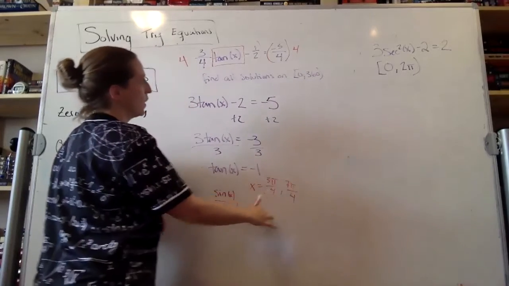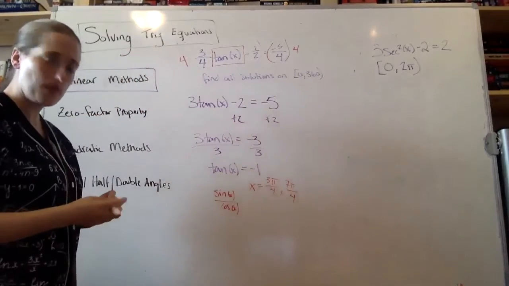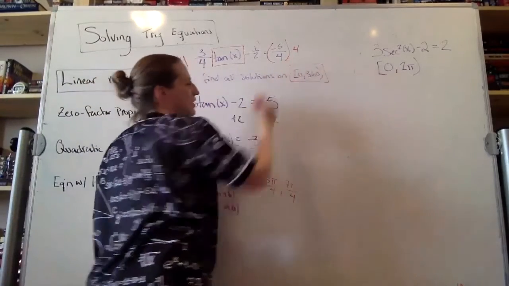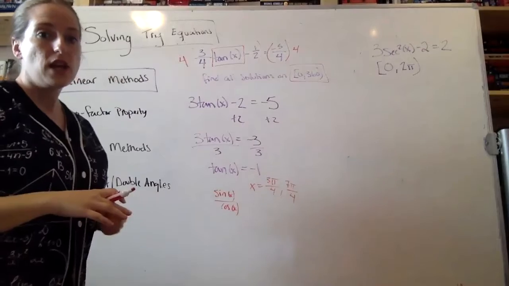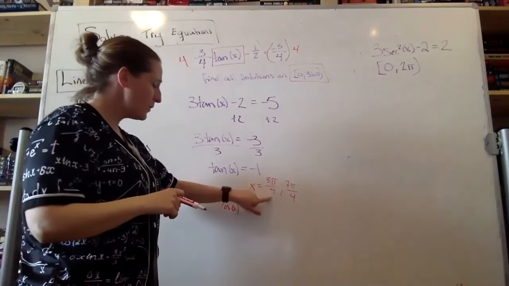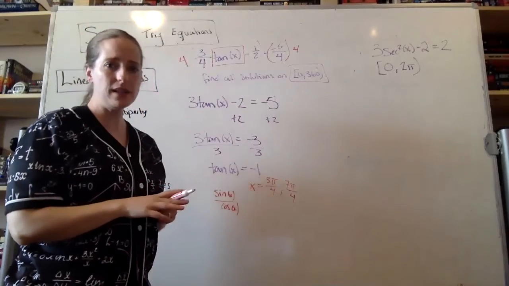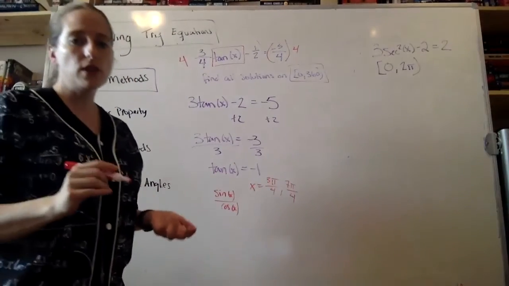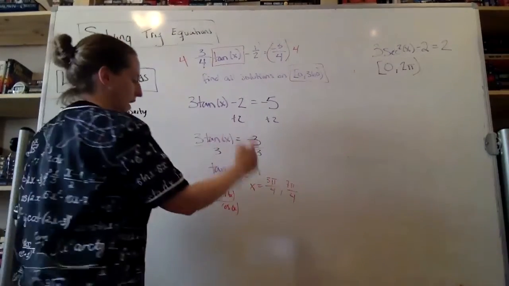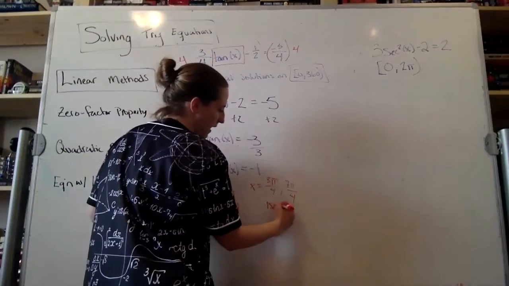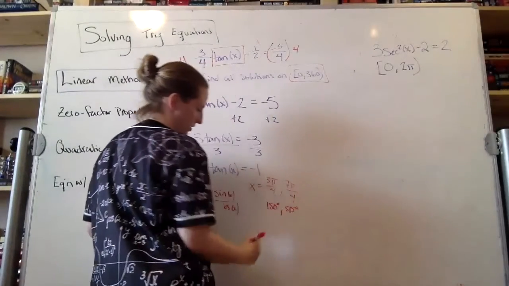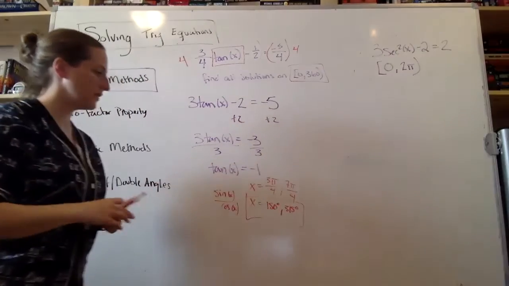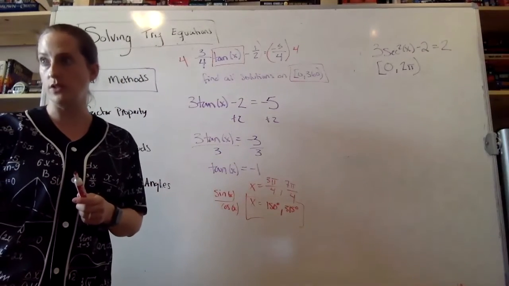So two answers. Oh, but look, I screwed up. Why did I screw up? These are our correct answers. But notice this, our interval is given to us in terms of degrees. So do we want these in terms of radians? No, we want them in terms of degrees, right? So in terms of degrees, what will we have? We'll have 150 degrees and 315 degrees. So our answer is when x is 150 degrees or 315 degrees.